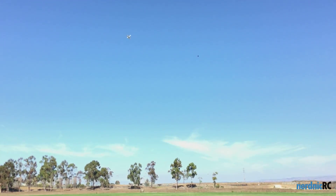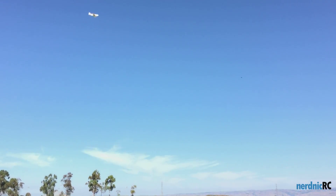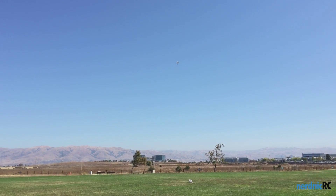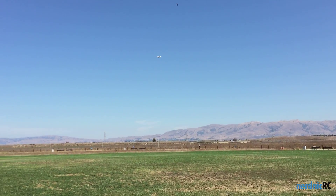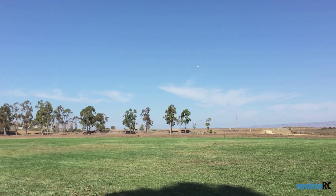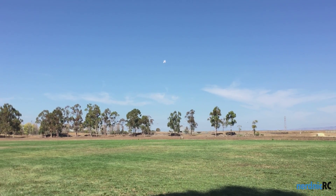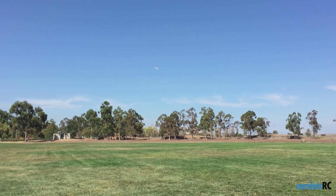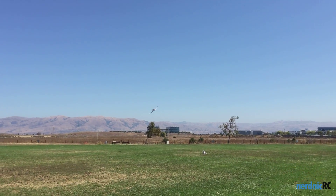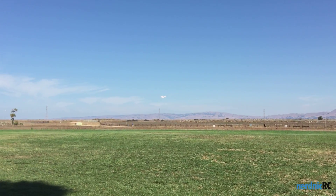There's a slight headwind here. I'm going to turn back around and drop the throttle and see how she does flying a little slower into the wind — see if she has any kind of glide on her. The wing has a very large chord, so I expect she'll do okay. So there's half throttle, there's no throttle. Wants to stall a little bit, not bad. There's no under camber on the wing, so that little bit of stall is expected. That wasn't bad at all though. This is quarter throttle — very quick in the air.